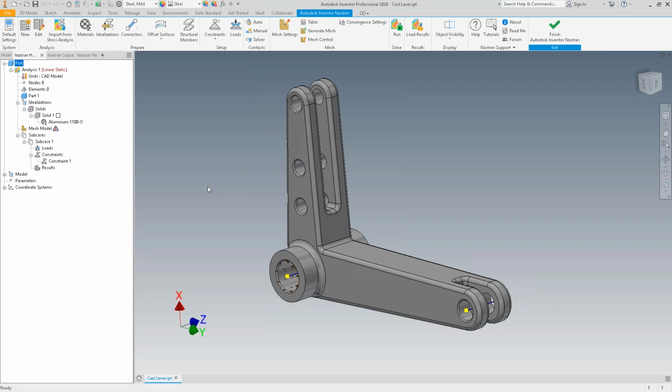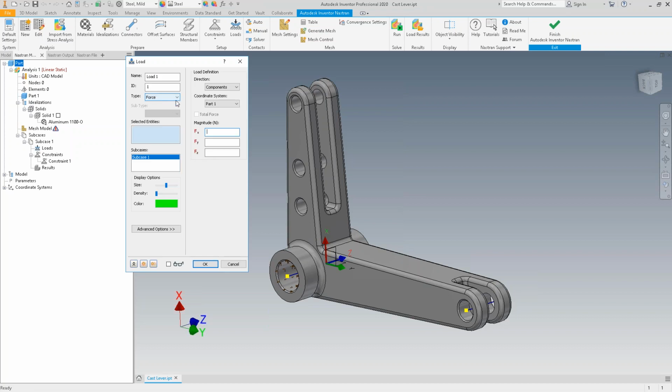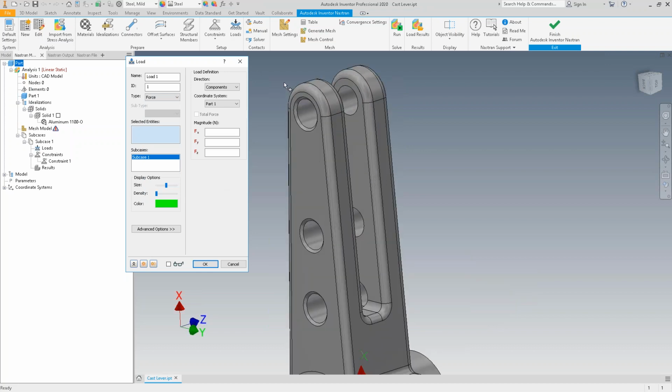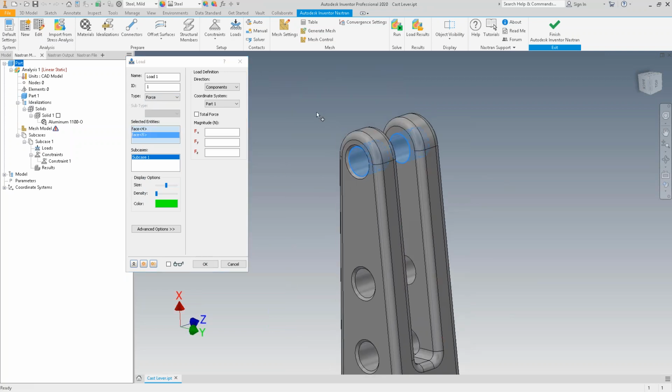The next items I'm going to apply are two different load values. So when I apply a load to this, you've got different types of loading conditions, from a force to a moment, pressure, enforced motion, temperature loading, radiation loading. For this, it's going to be a force load. And what I'm actually going to do is I'm going to put 1,000 newtons across the top two drilled holes. Now, when I apply this, I'm going to apply it in the Y direction. There's my 1,000 newtons.